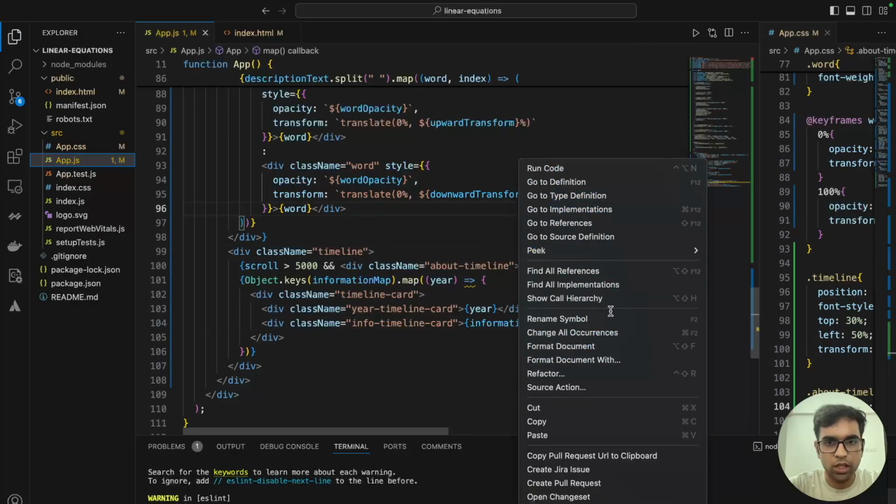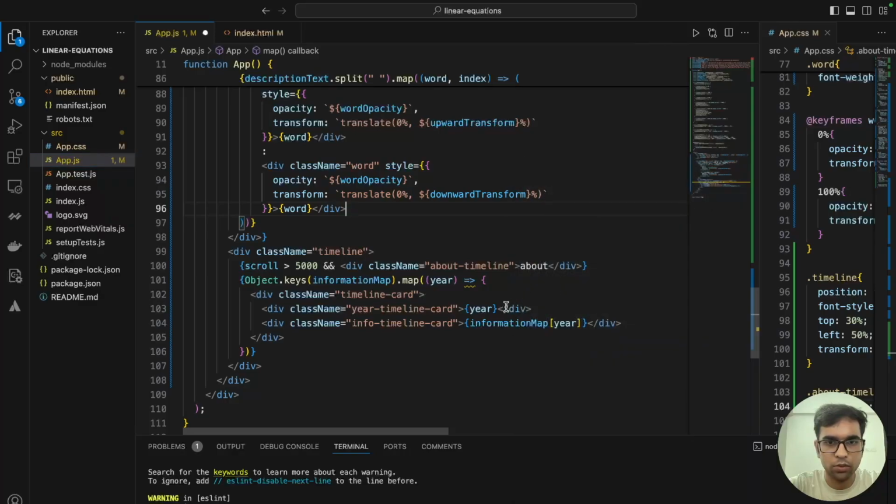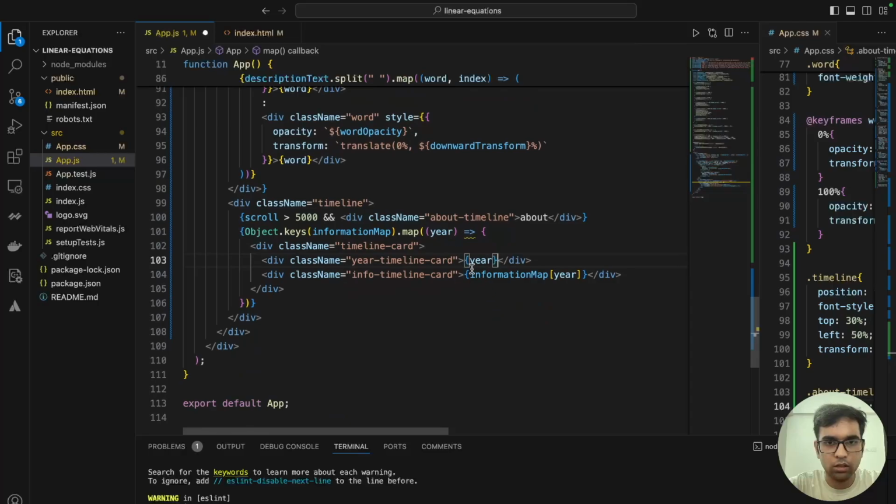Okay, so that is how it is going to be. I'll just format document, and I don't want this right here. I want it with scroll.